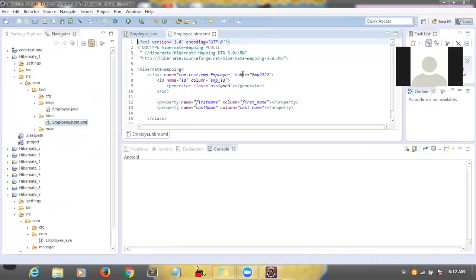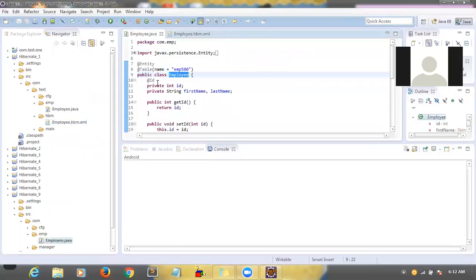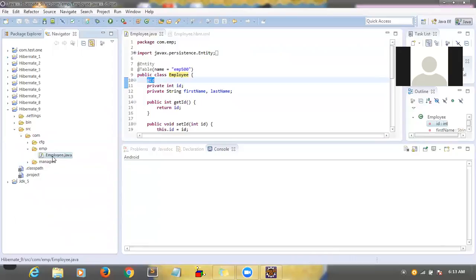See here, we have a table name and we have a primary key, correct? ID is a column name, and here we have assigned and generated classes, right? Here also it is similar. ID is the primary key, so this one we are going to consider with @Id.